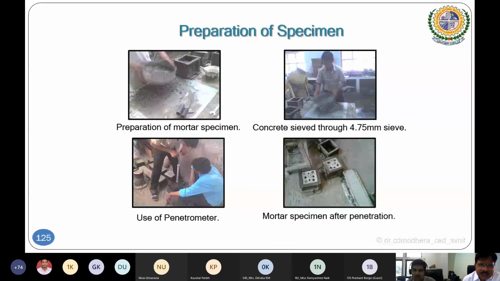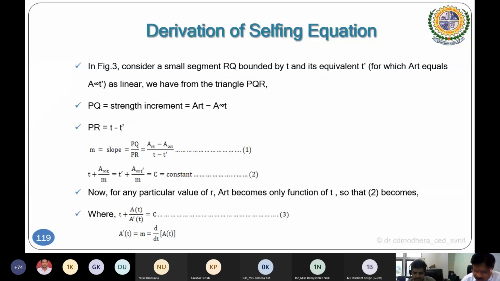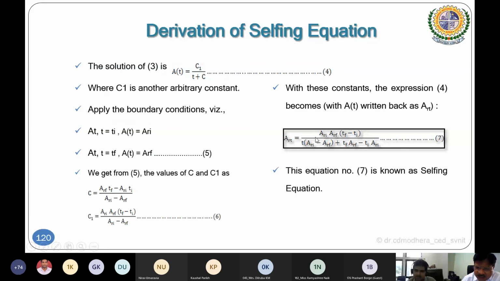This equation is developed, and e^rt means, suppose, strength sigma. Let us consider sigma as the compressive strength. Sigma rf is the strength at initial setting time, and strength at final setting time minus initial setting time. T we have taken in between. Suppose the final setting time is 5 hours, and the initial setting time maybe 2 hours. So 5 minus 2, suppose. But I want to know my strength at that time, at 4 hours, how much. So that is the prediction of these two variables.